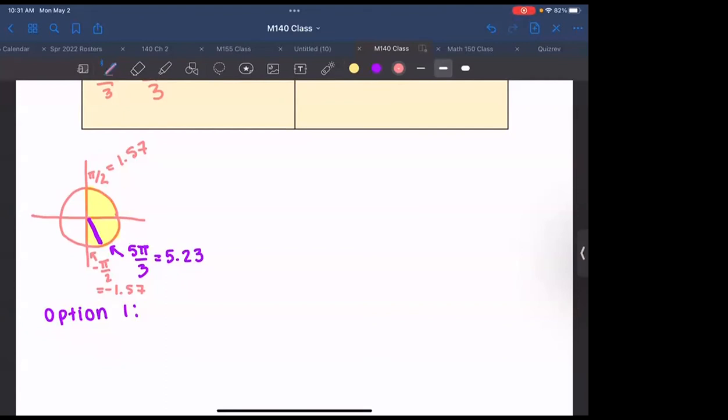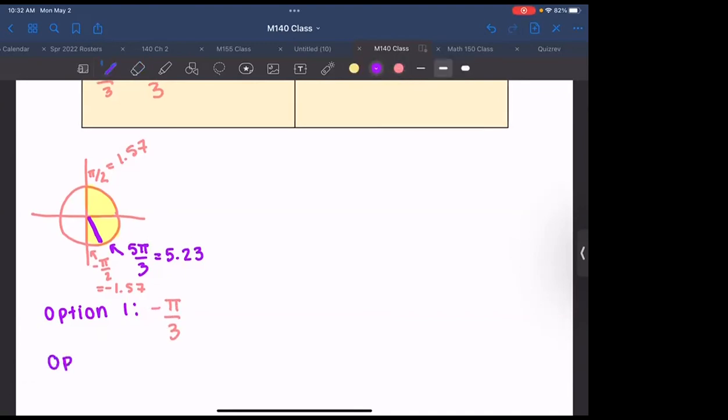Yeah. Okay, so you took the unit circle and you realized if you went clockwise, it's just going in the negative direction. So you saw, okay, we're going pi/3 in the clockwise direction. So I think Cole just saw, okay, this is negative pi/3. That's option number one. If you're comfortable with that, totally fine. Anyone know a different way to get an angle that represents the same point, but it's a different number? Like coterminal, right?